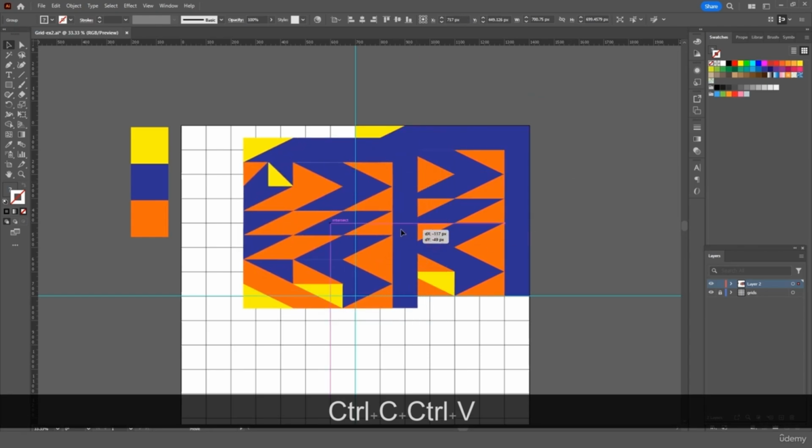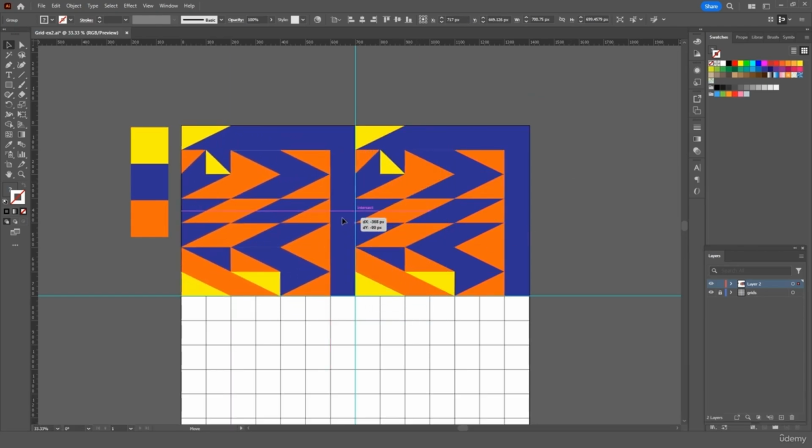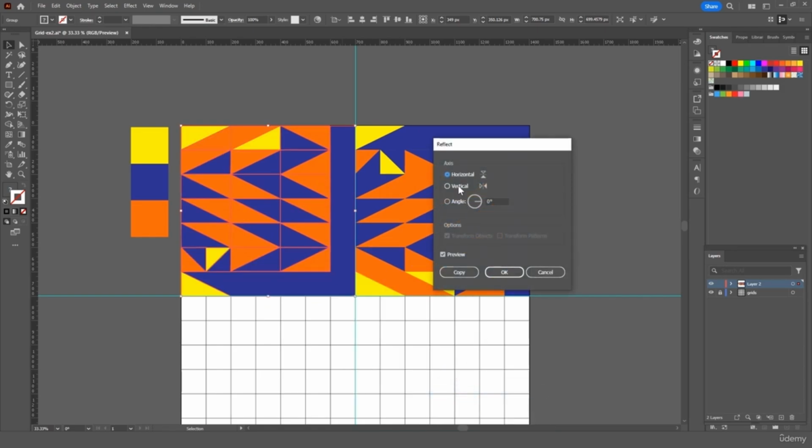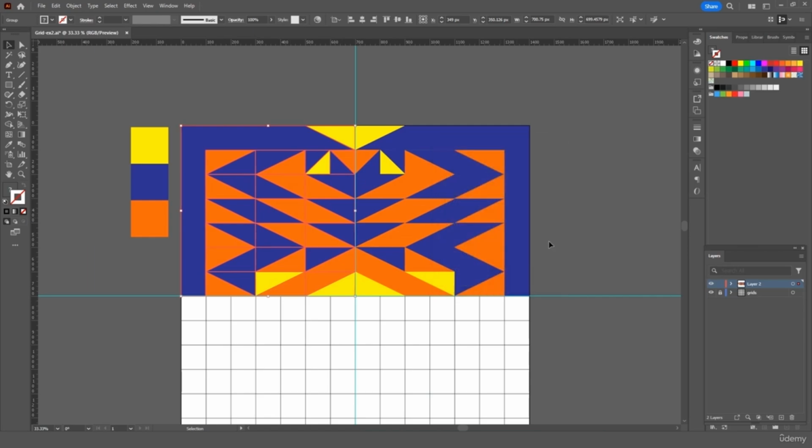Now make a few copies to fill up the artboard. Right click, go to transform and reflect it. Select vertical and press OK.